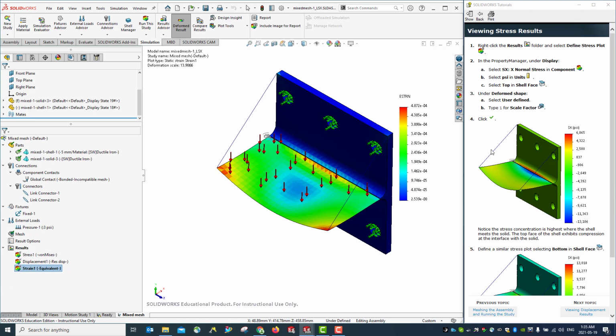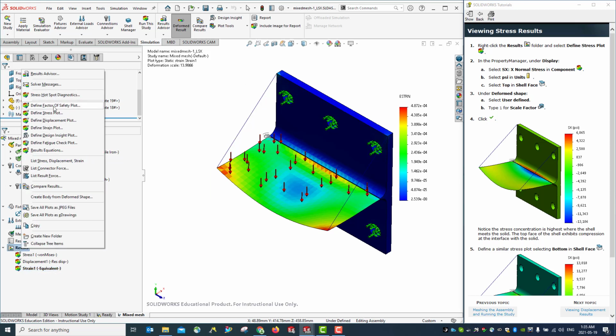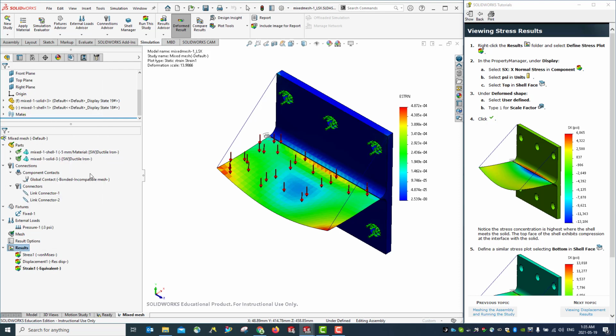All right, so let's see in the results. We define stress plot. Right click results, define stress plot.